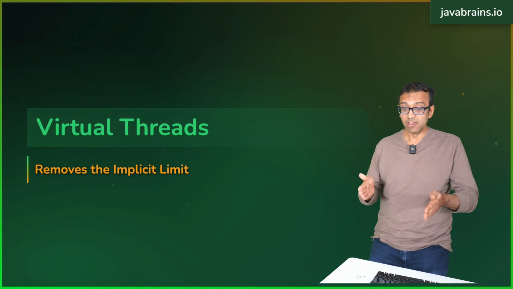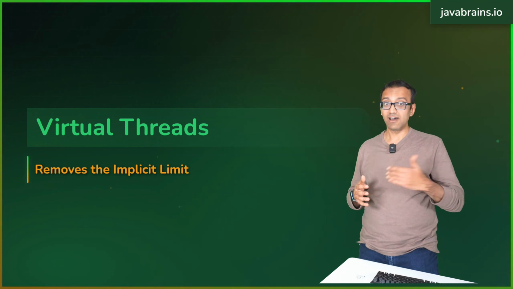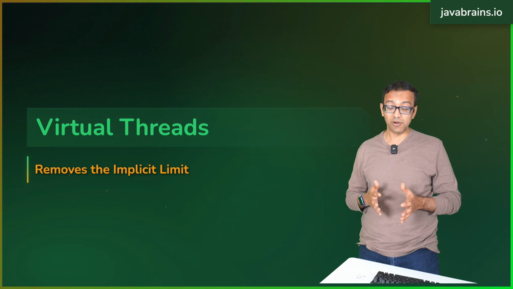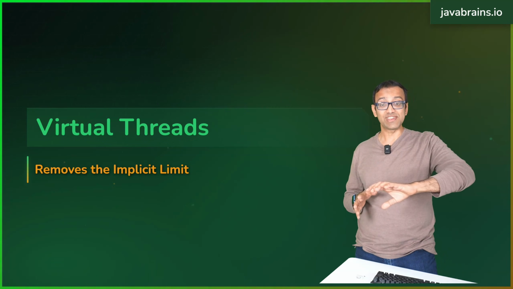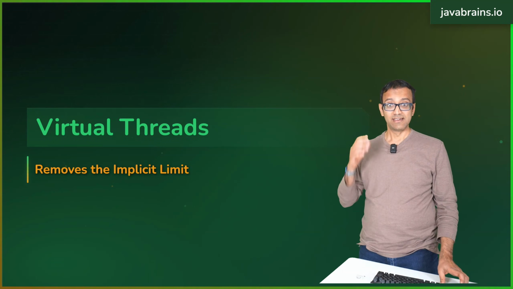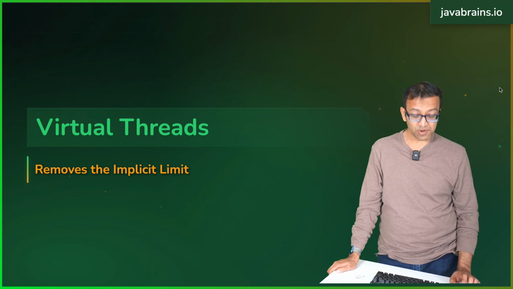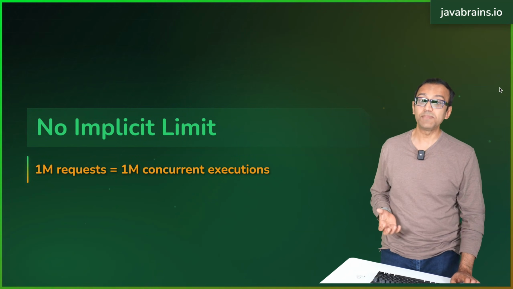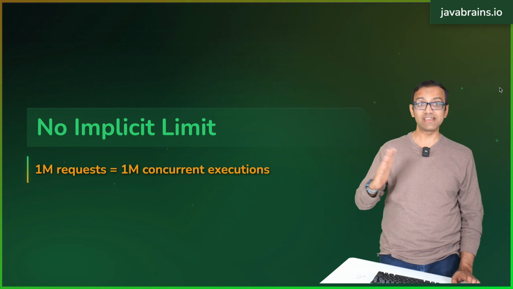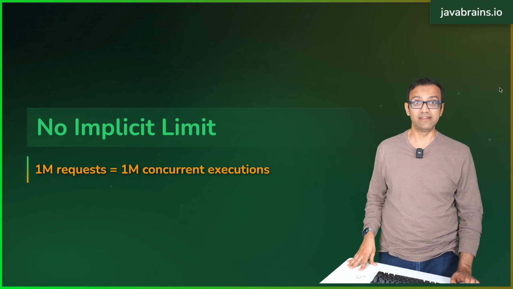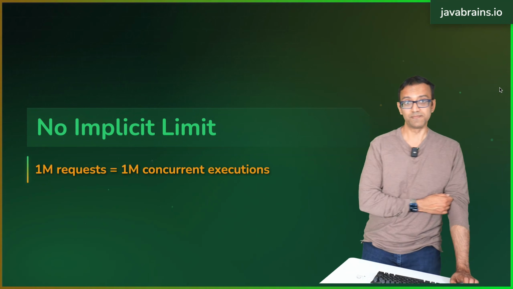So guess what? You have a controller. Let's say you have a controller that connects to the database. You have an unlimited number of threads, and now there's nothing stopping you from having thousands of threads hit the database. Understood? That's a problem. You have no natural limit. There's no implicit limit. When you get 1 million requests, you're going to get 1 million database queries at a time, and you could potentially run out of connections in the connection pool.